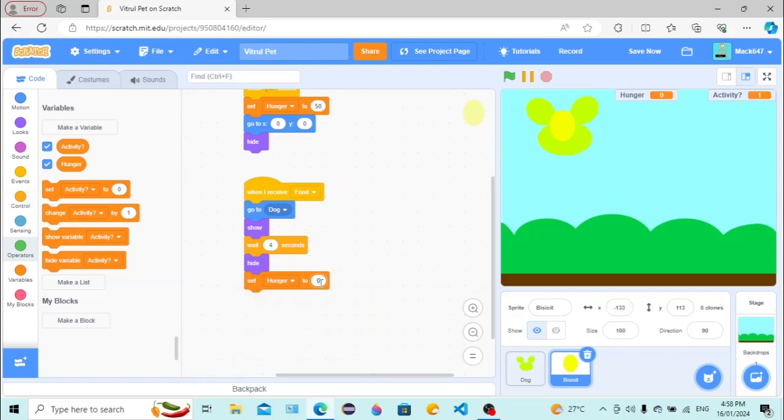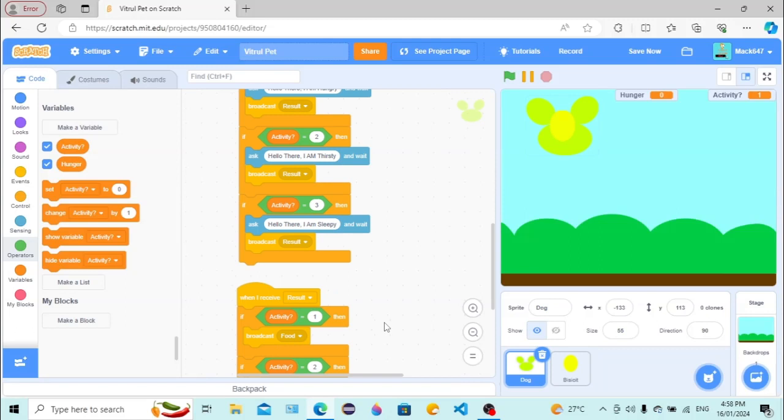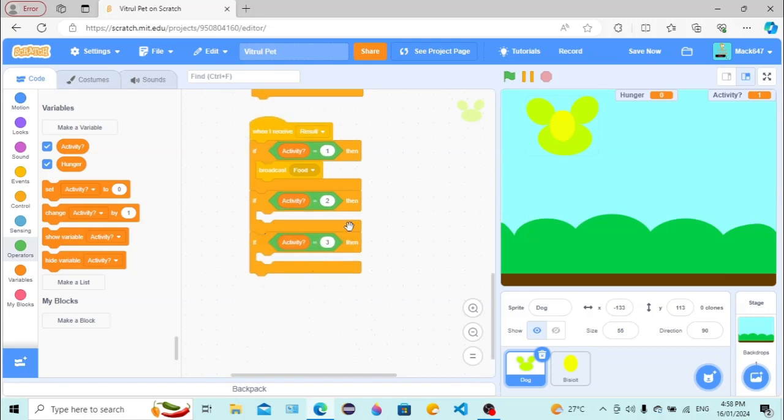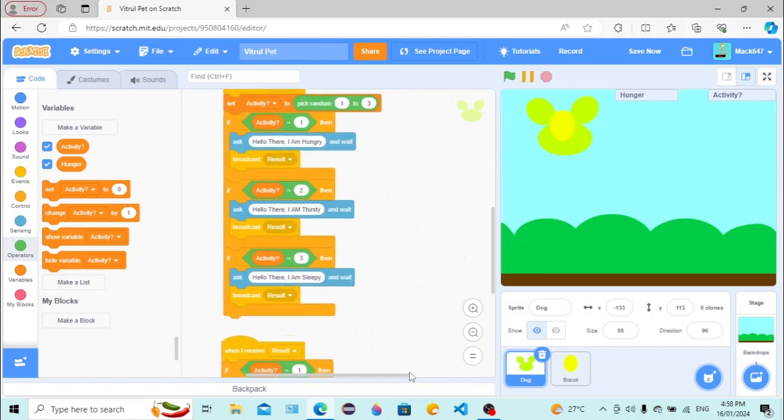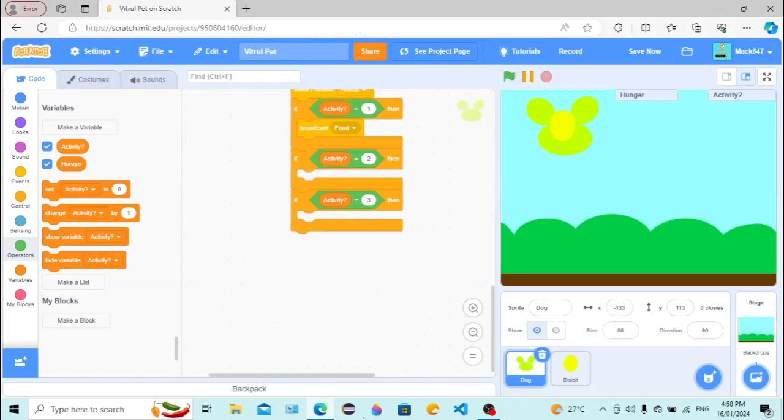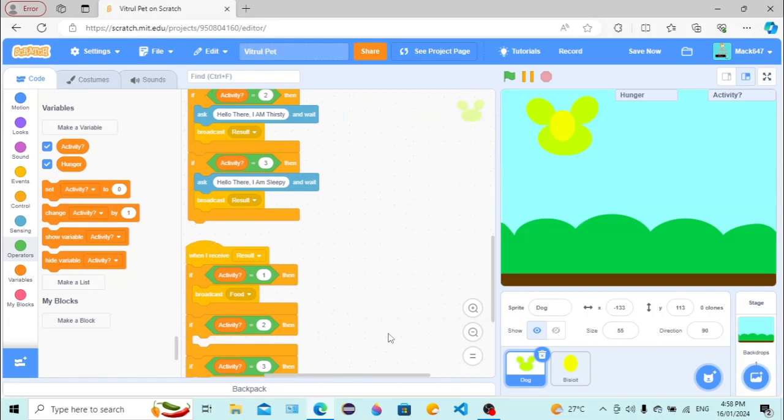Do that for all the other moods you want to do. All you need is to duplicate this, put it for broadcast. Firstly, broadcast sleepy, and do the exact same thing with a new sprite. Well, that sounds pretty good.